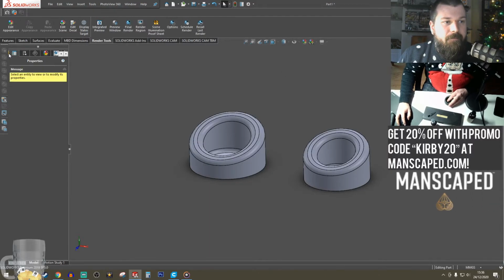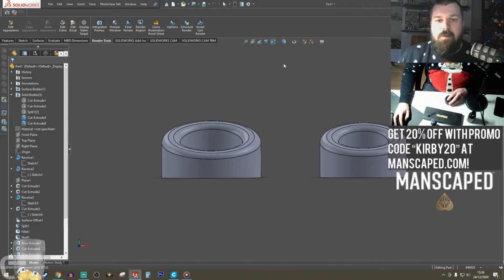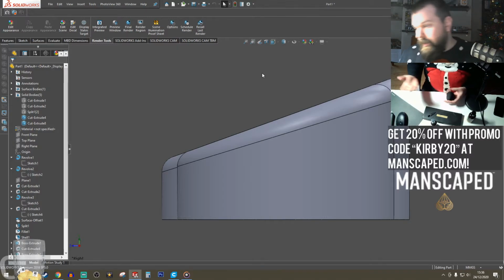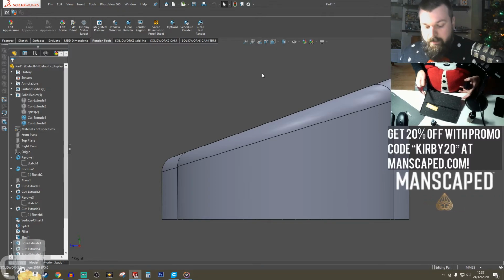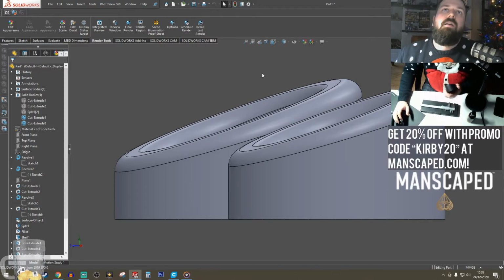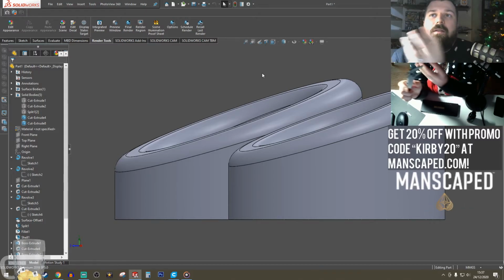So I'm going to make it next to these. What I'm going to do is just replicate the basic shape of this, just the cylinder of it. I don't need to do anything more. It's also got a slight taper on it, and I can't be asked to do math. Just throw everything in. 62. Get yourself a good pair of calipers. Mine are absolute rubbish. These are just manual ones.